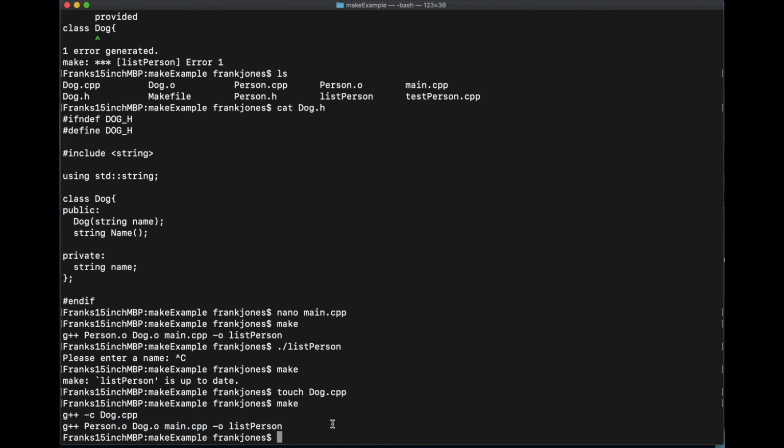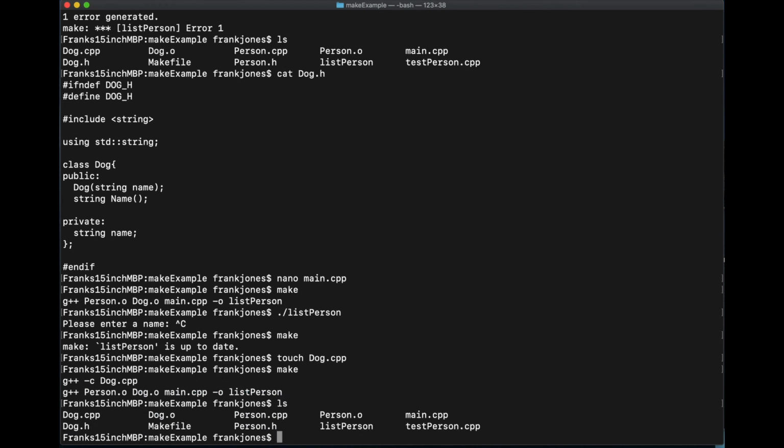All right, now, one problem we've created for ourselves with all these rules, though, is that we're creating lots of intermediate files like person.o and dog.o and so forth. Now, not a big deal. It's part of the project and it's helping to speed us up. But you remember I created that clean rule, which was intended for cleaning out the directory of all of the things that I did when I was building.